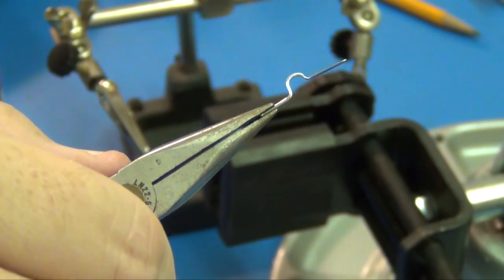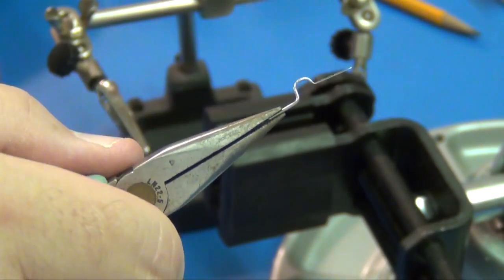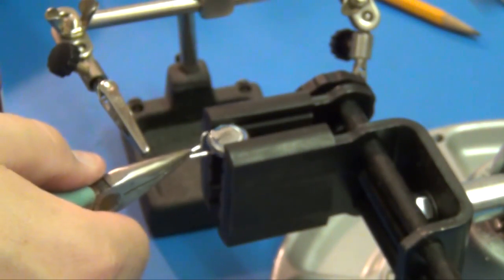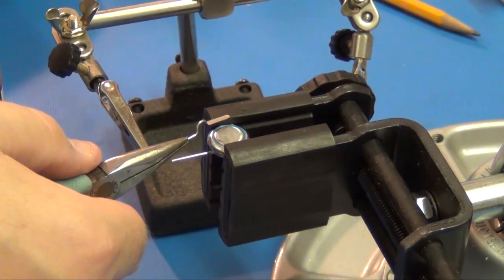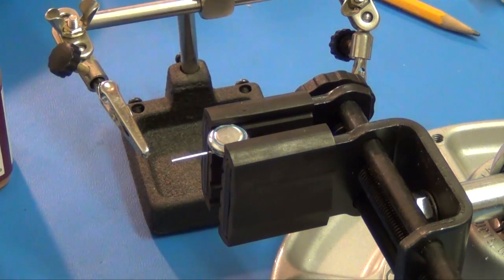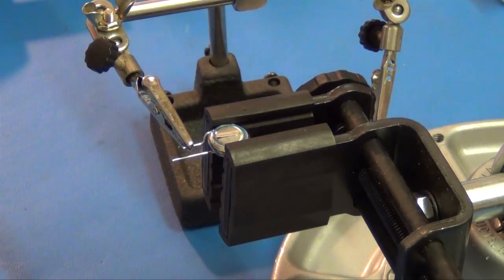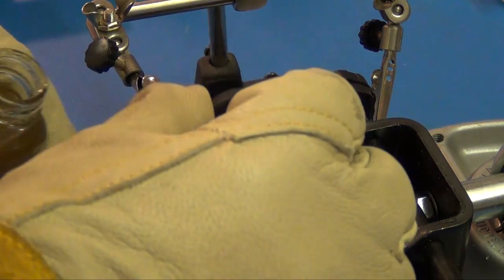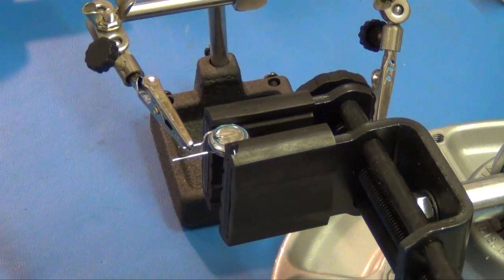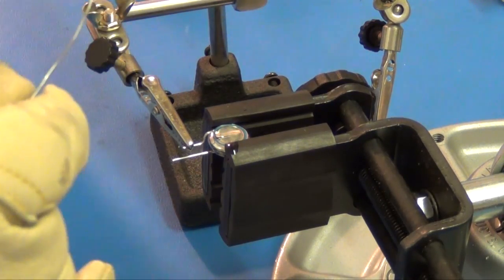Okay, I've taken the next pin and I put a little bend in it, a little loop in it before I solder it on, because after looking at the size and shape of the battery, I want to make sure that I come around the edge of the battery a little bit so that I don't actually short it out, and plus I can get a tighter base pin that's closer to the original battery's dimensions. I'm going to start by using my flux again so I can get a nice clean solder joint quickly. I got all my protective gear on.